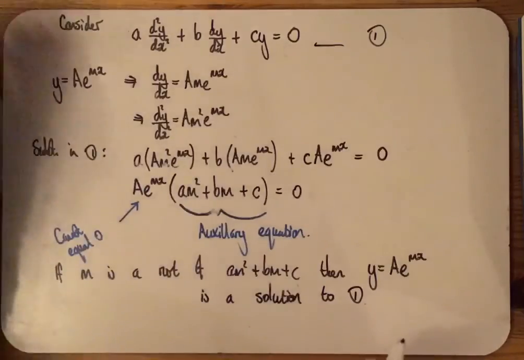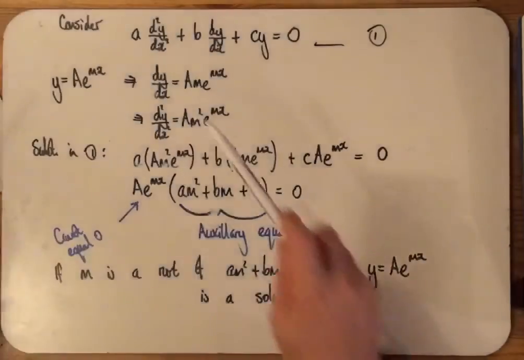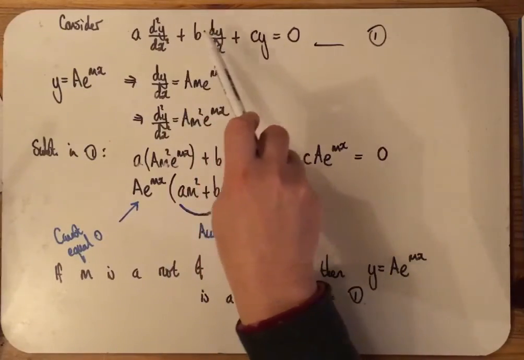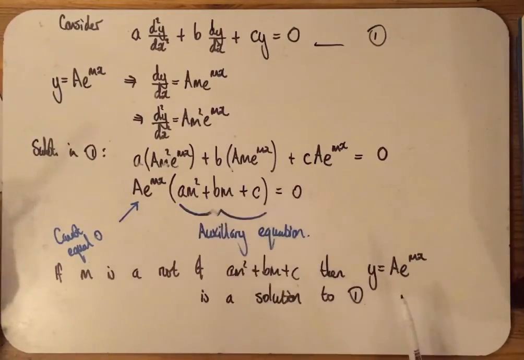It should make sense. And if you think about what I said here with this am plus b, what we've got going on here is we've got am squared plus bm plus c. That's your auxiliary equation, and A e to the mx is a solution to 1 if m is a root of the auxiliary equation, which is actually exactly the same as what happened with the first order ones. The problem is, well, not the problem, but we need to extend this slightly, because quadratic equations either have 2 distinct roots, 1 repeated root or no roots. So we need to look at those 3 cases separately and just see what we can do with the solution set, just whether we can extend it a little bit beyond what we've got going on here.